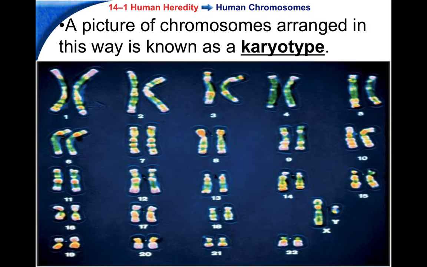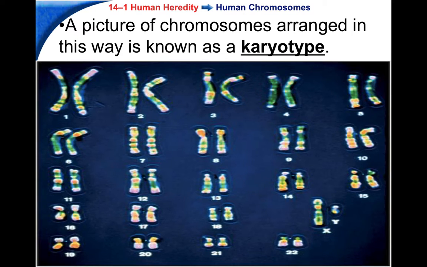Once the geneticist cuts out the chromosomes, they can line them up with each other, putting chromosome 1 from dad and chromosome 1 from mom together, and so on, and match up all of the pairs. We call this picture that you see on the slide a karyotype. Genetic counselors can use this to see if there are any irregularities or any mutations that are visibly apparent just by looking at the chromosomes.